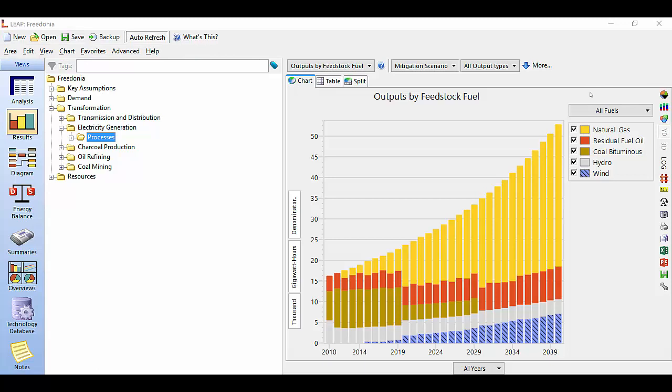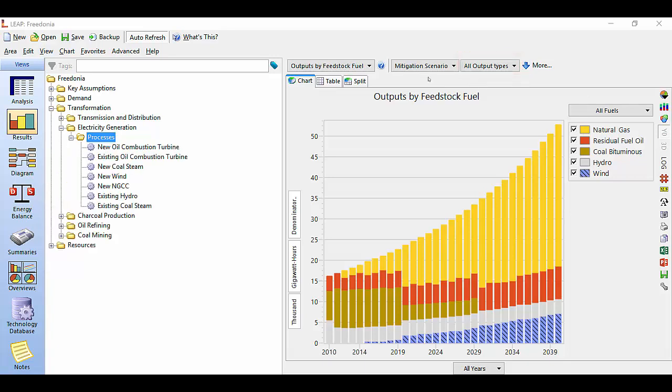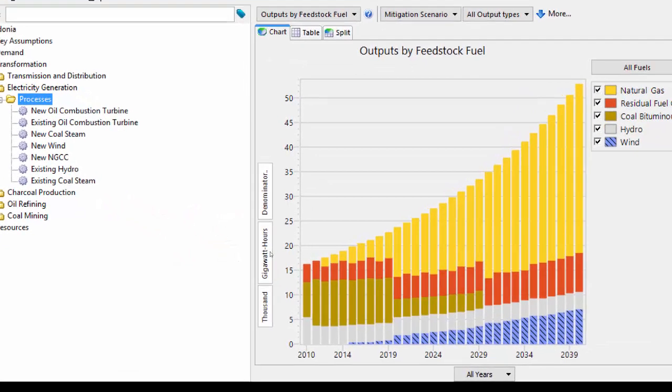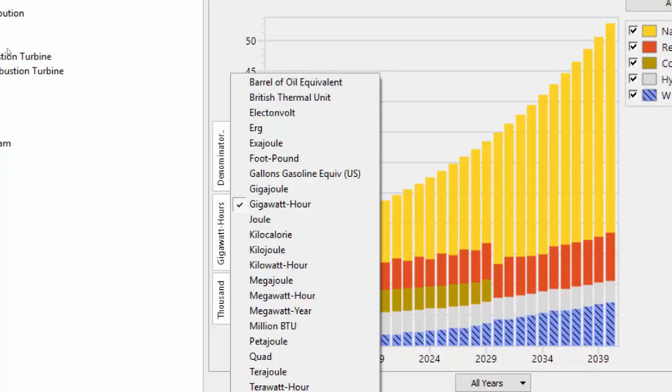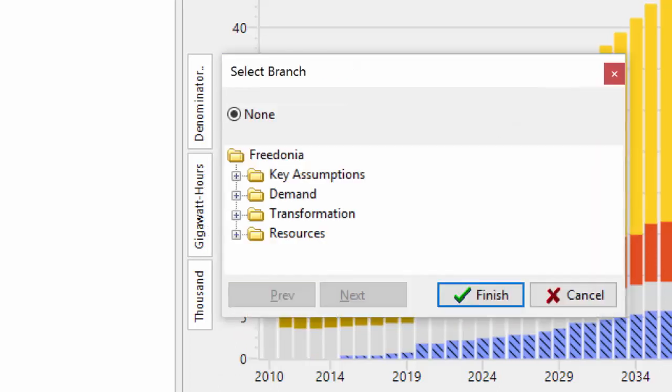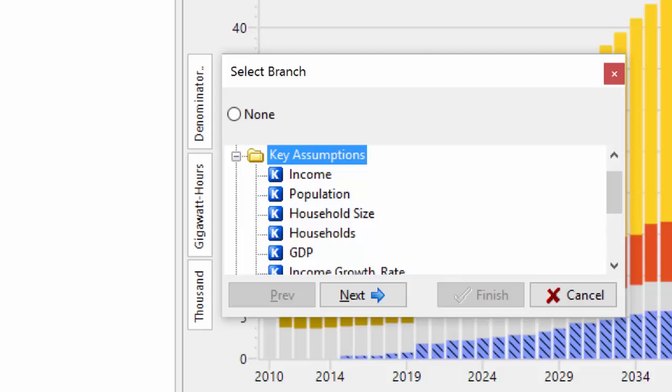Additional options to filter x-axis or legend data are often found on the results view bar at the top of the screen. The buttons on the left axis are used to pick the scaling factor or units for the chart. The class of the units, whether it be energy, mass, volume, and so on, is determined by the category of result you are examining. LEAP automatically chooses a scaling factor, but you can subsequently override this by clicking on the scaling button. For most reports, you can also choose a denominator variable. For example, you may wish to view energy demand per unit of GDP or population. Click on the denominator button to set or remove the denominator variable, or you could simply select none.